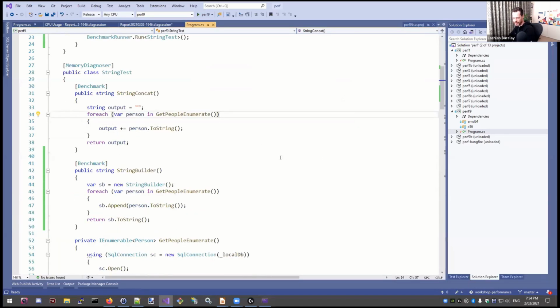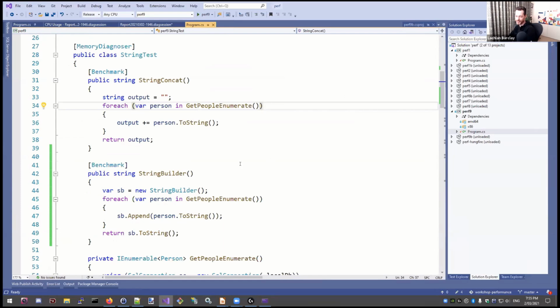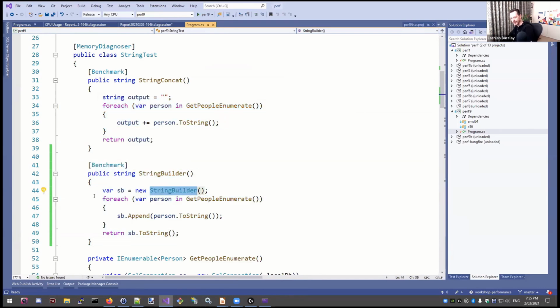So it's the old classic case of, now we could do another vote here. We can if we want. No, let's not. So we've got one method that's looping through a bunch of people and compiling up a string, everyone's favorite. And then we also have another function that's using a StringBuilder, looping through the same list of people, appending to a StringBuilder and returning the string. So they both should be returning the same result. One is just joining a bunch of strings together and one is using a StringBuilder object.